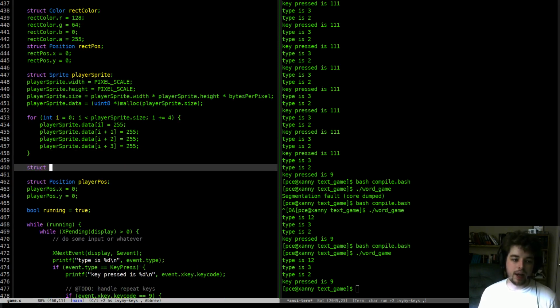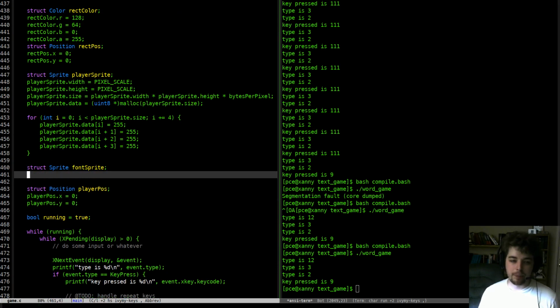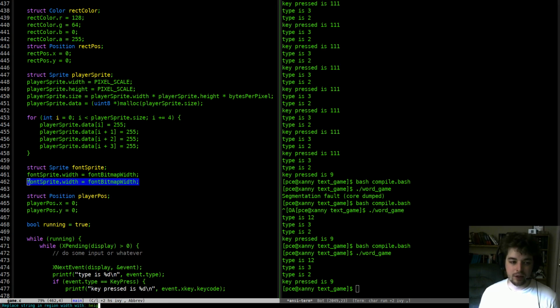I'm going to make a sprite, and I'm going to call it font sprite, right? So I'm going to say that the font sprite dot width equals font bitmap width, and do the same thing for height.